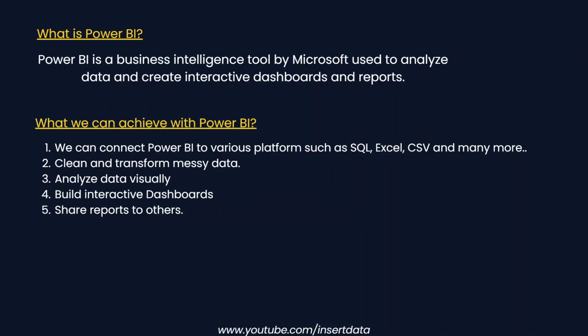So what is Power BI? Power BI is a business intelligence tool by Microsoft used to analyze data and create interactive dashboards and reports. Basically, Power BI is mainly made of three parts. Power BI Desktop, where we build reports, Power BI Service, where we share and publish the report, and Power BI Mobile, where decision makers view reports on mobile phones. And the most important thing, Power BI is available only for Windows users. Power BI is not for Mac or iOS, right?